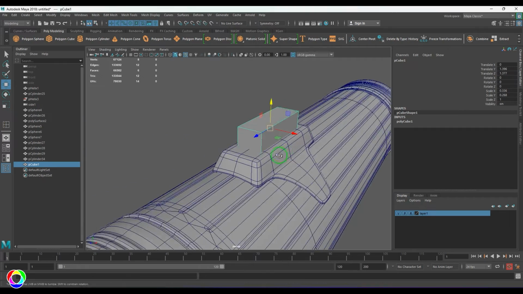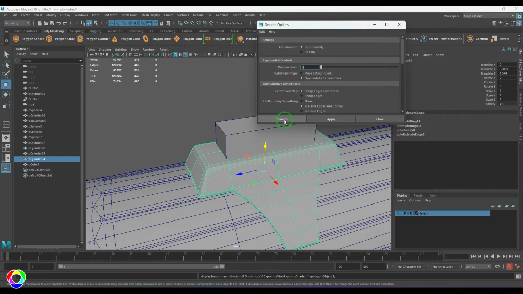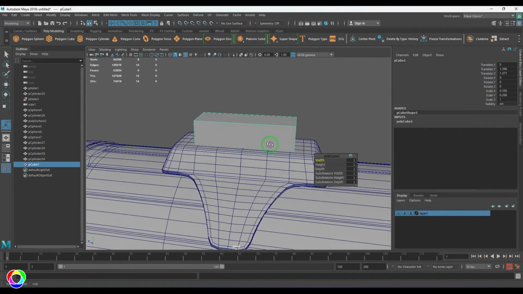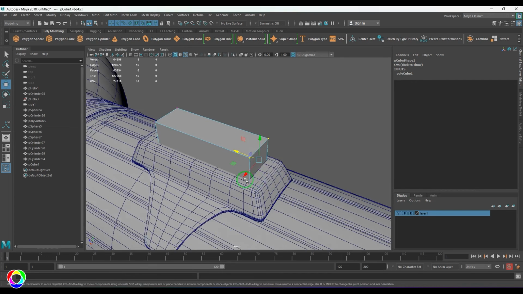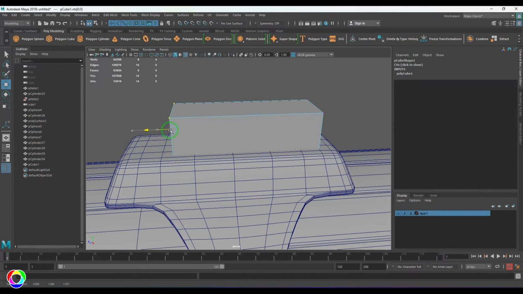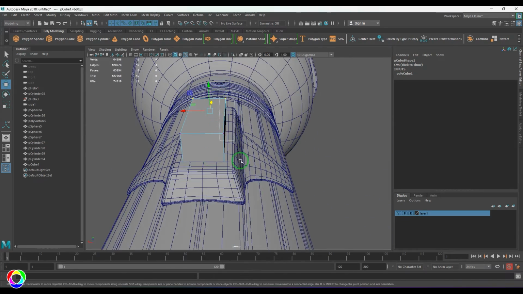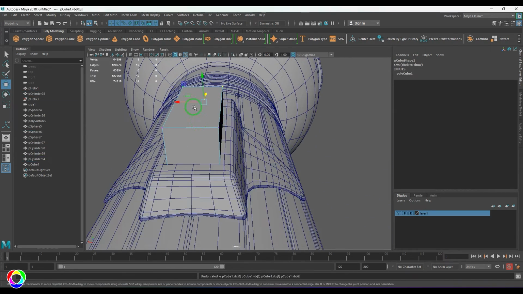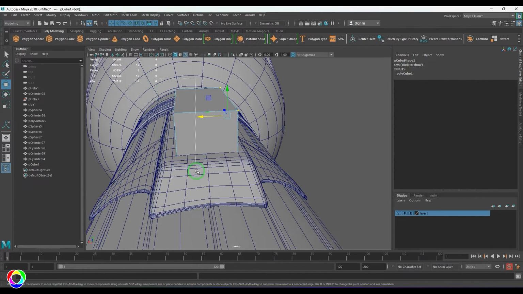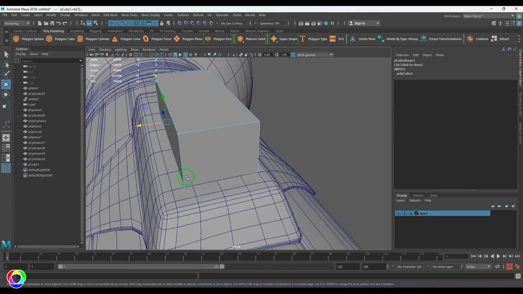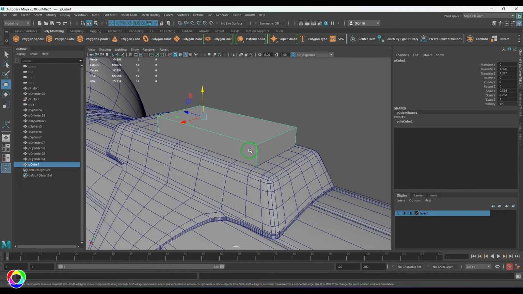Okay, I'll select this model and I'm going to apply mesh smooth with subdivision levels of 1, and I'm going to select those vertex points, and then I'm going to snap it till here, and this one I'm going to snap it till there, and this one I'm going to snap it till this, and this. That looks good at this point of time.